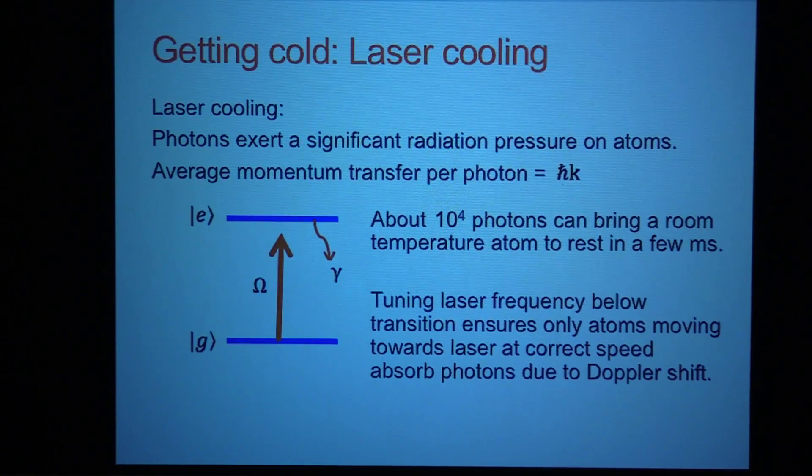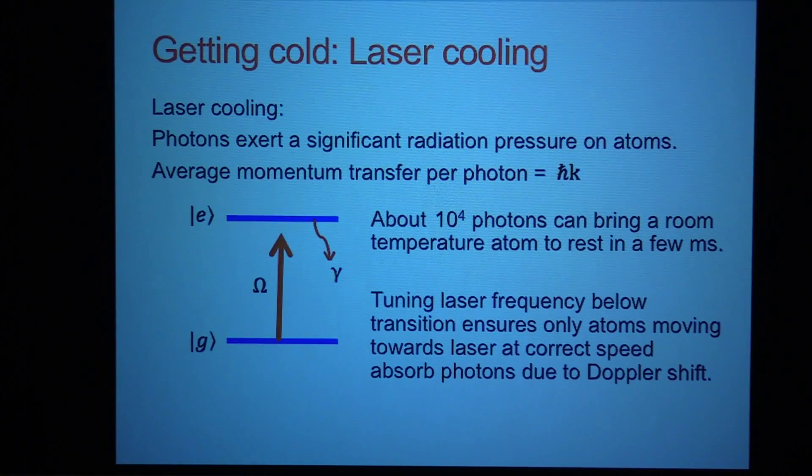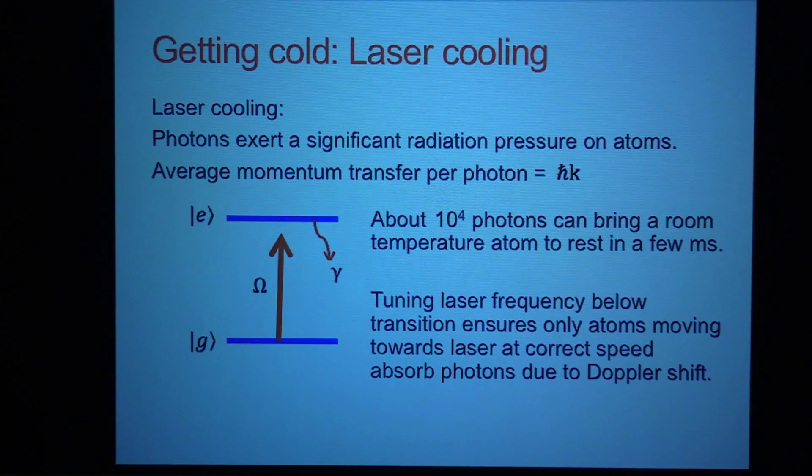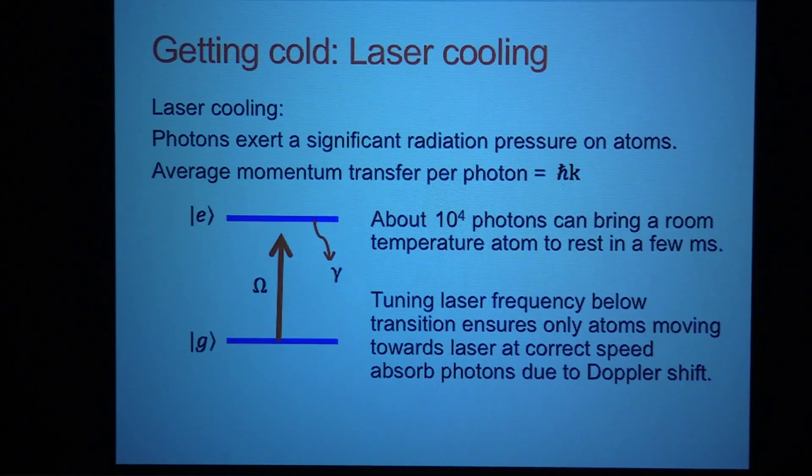Okay, so we have a few cooling techniques in our bag. The first one is laser cooling. And laser cooling relies basically on the fact that these atoms are really light. So you can slow them down by bombarding them with photons and transferring basically the momentum of the photon to the atom to slow down the atom. So if you take an atom that's moving at room temperature and start bombarding it with photons, you need roughly about 10,000 photons to slow it down from moving at the jet speeds it typically has at room temperatures down to almost at rest. Of course, you might ask, why doesn't this start moving in the other direction? So there we make use of the Doppler shift.